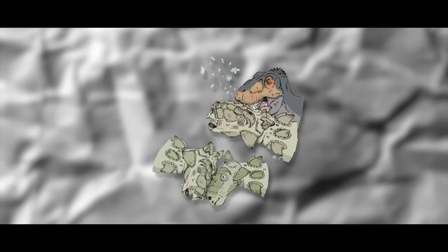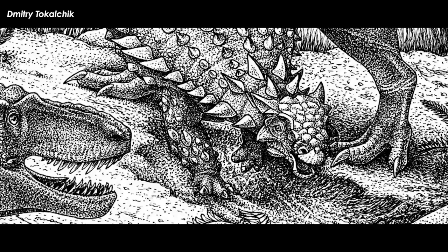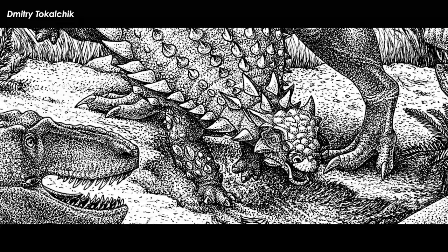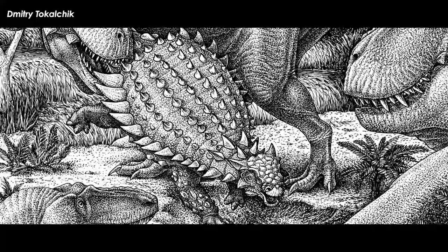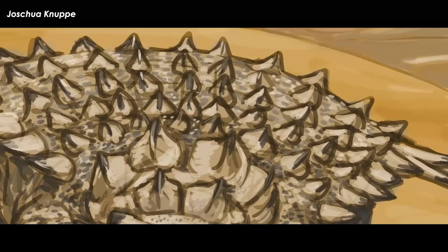The source of the injury will likely never be known, but the author team came up with some speculative scenarios. One major cause could have been predation — some large predator, probably Tarbosaurus, just came up and chomped on this poor pineapple's head. But because Tarchea was heavily armored and well armed, the attack did not kill it, and it lived for a while afterwards. Maybe the Tarbosaurus eventually caught up to the Tarchea and got its dinner, or maybe the animal just died from the injuries.